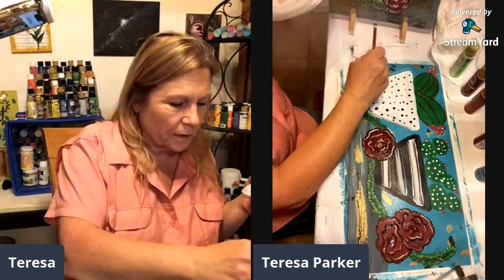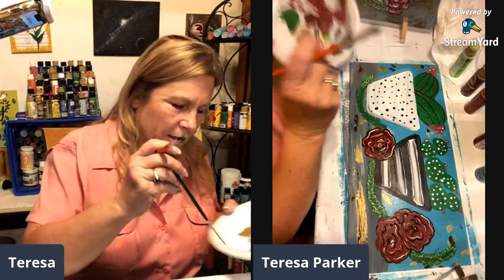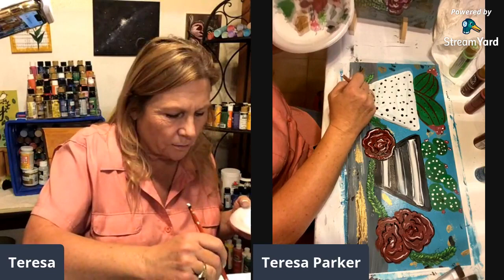Let's take the bright green. Oh, that's a good one. And we're going to highlight these little leaves over here to match the other ones. Now, you know, I probably need a little black going through here, just to kind of go with the other one. Okay, so it matches the other ones. I'll calm that down a little bit. Okay, take the bright green. We're going to highlight over here.